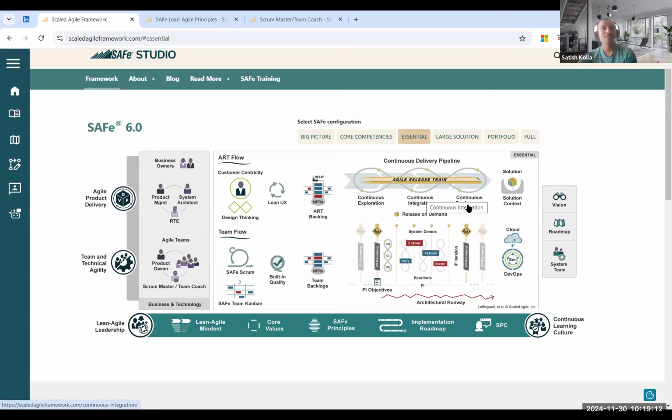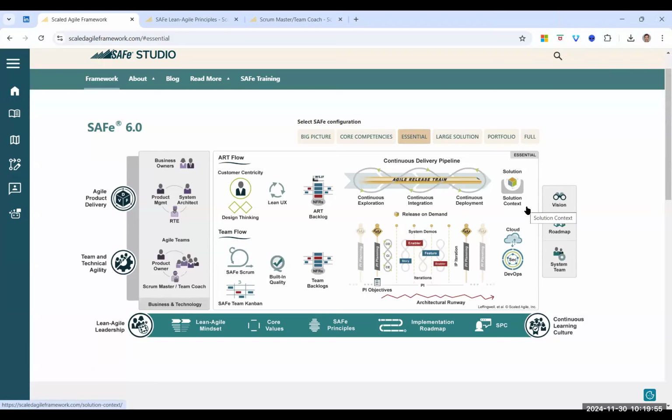Then go ahead and do the deployment continuously, not a one-time big bang deployment. Do the continuous deployment, keep the code ready in production. We typically do the release on demand, as required from the customers' and users' perspective. So throughout the journey, our focus is to develop and deliver a solution by taking the solution context into consideration. Right? So we read end to end, left to right, both at the team level and at the release train level. Are we good at the high level?